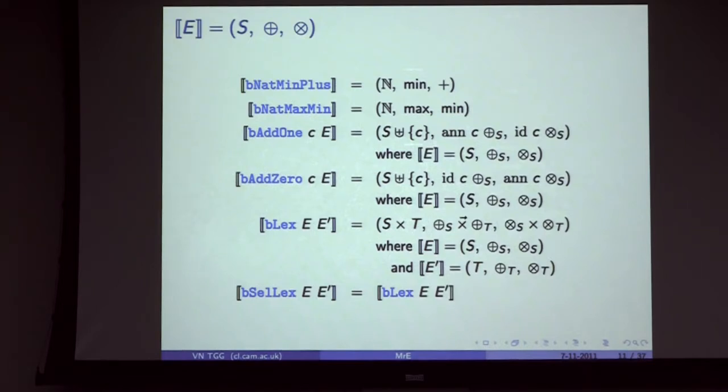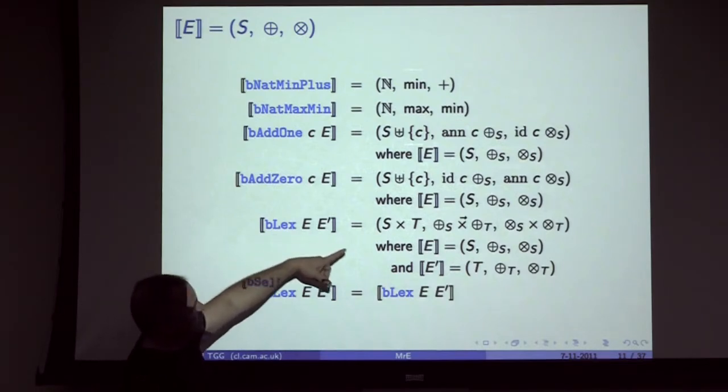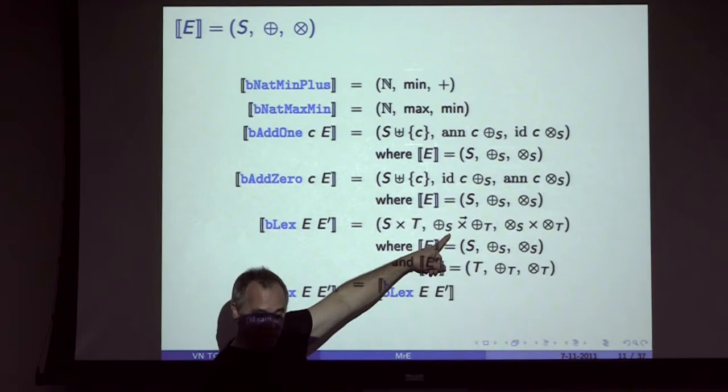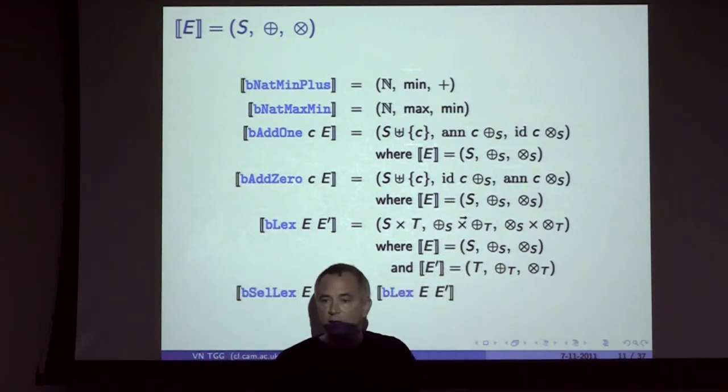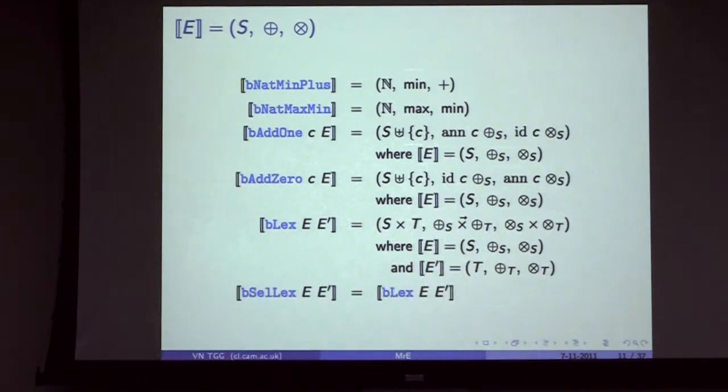Okay? And then lexicographic product is just a lexicographic on the additive component and direct product on the multiplicative component. And that's typically the way things are done in routing protocols as well. You have a multiplicative component, multiple things, distance, bandwidth, etc. And you just do a direct product on the multiplicative component, and then you compare things lexicographic.